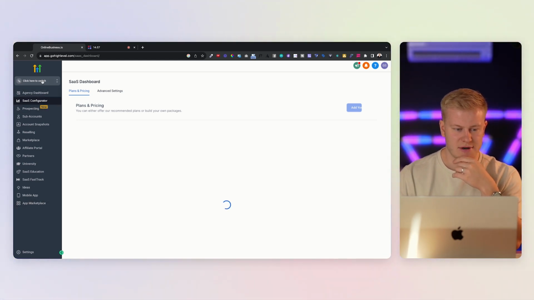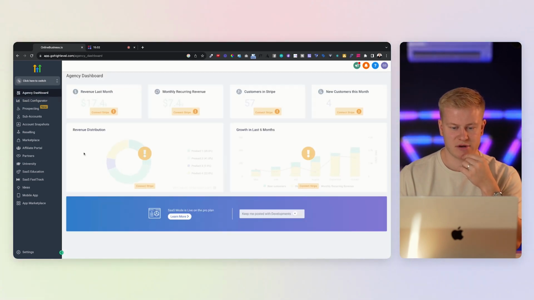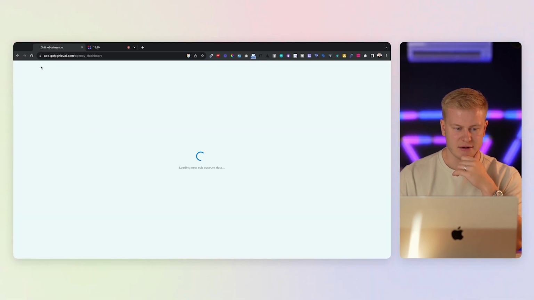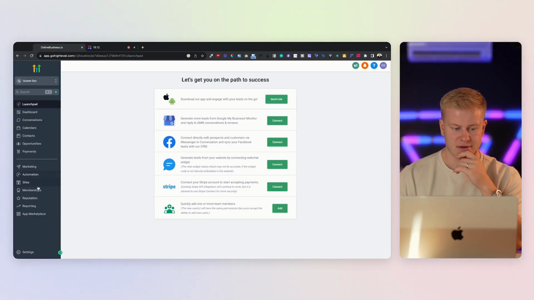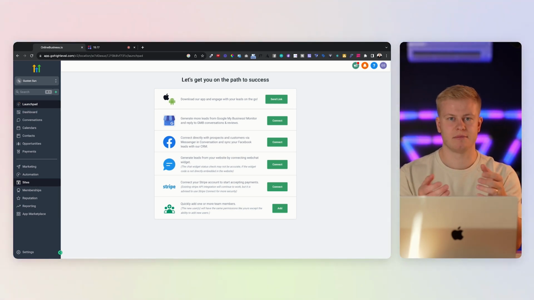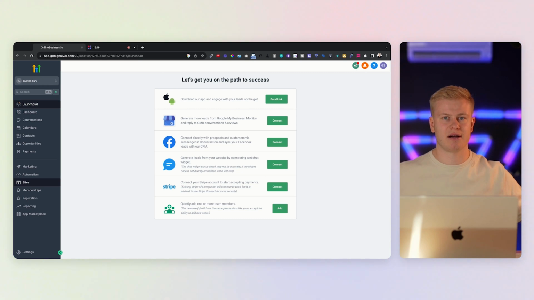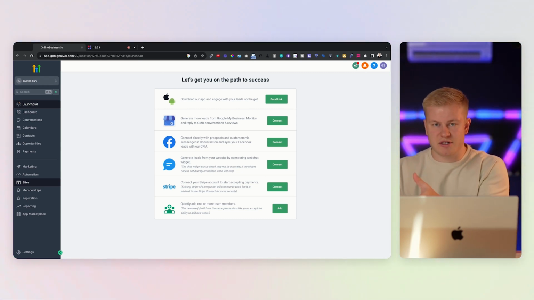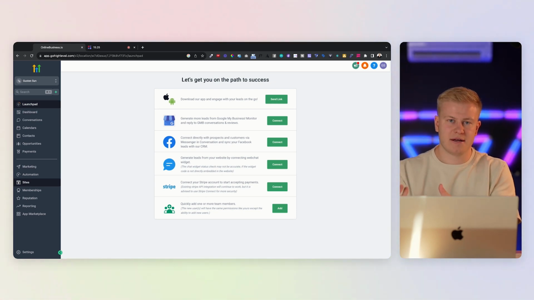I just wanted to show you where the difference is. If you don't create a sub account, you'll just see the agency dashboard. So when you connect Stripe, you can start seeing the revenue. But this is how you find the sub accounts and you can start playing around with actually launching your own, because you also need a sub account for your business, right? The agency is the operating system, the agency view. The sub account is the business workspace. So you need a workspace, right?